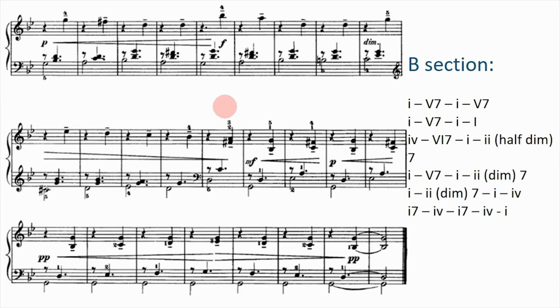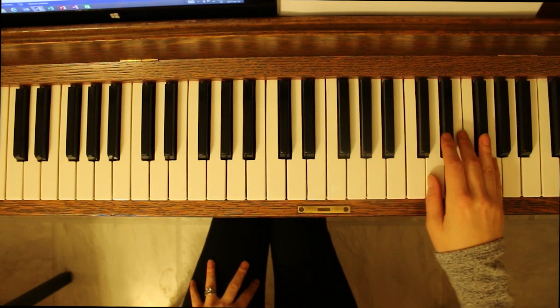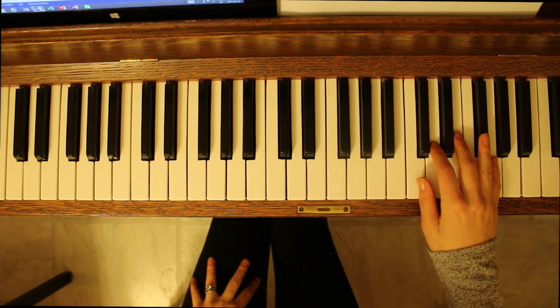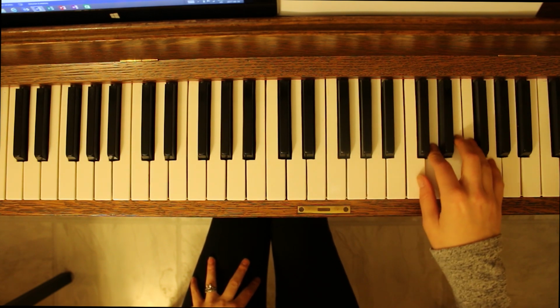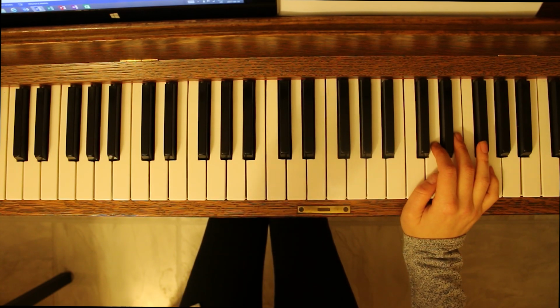The B section starts with the exact same phrase of the A section, the same 4 bars, but then it starts to diverge and get a little bit more dramatic in the next phrases. The second phrase returns to that tonic chord, but the right hand ends up leaping to a higher note, which immediately changes the vibe and adds more intensity. Then we carry on through a sad descending right hand until the final chord of the phrase surprisingly brings us to a G major chord.